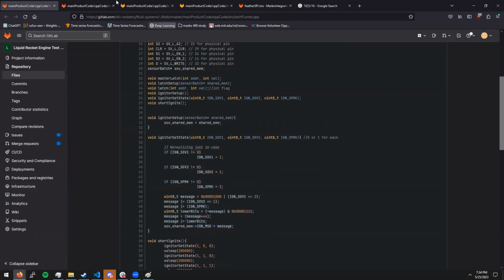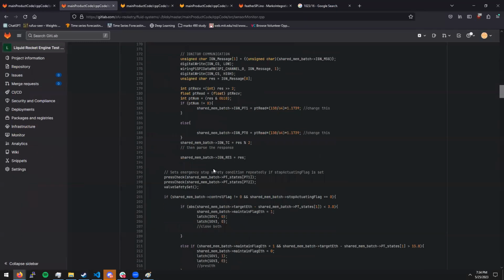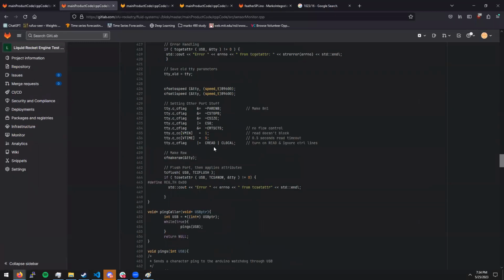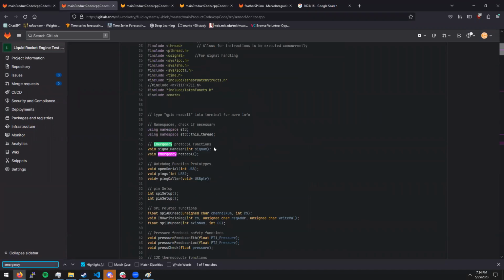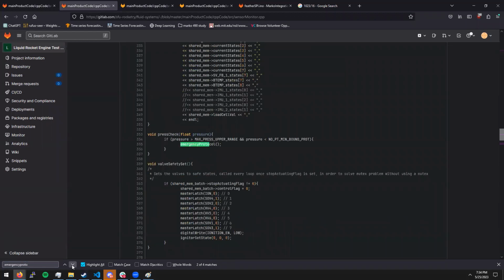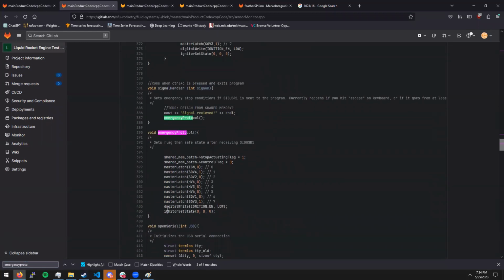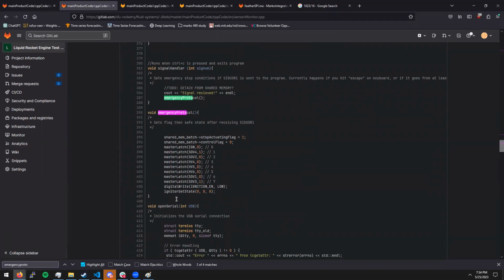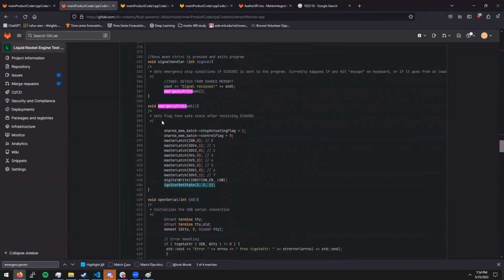I guess it doesn't look it in here. I guess it's in sensor monitor. I did a simpler one. So if I look, yeah, igniter set state 0.